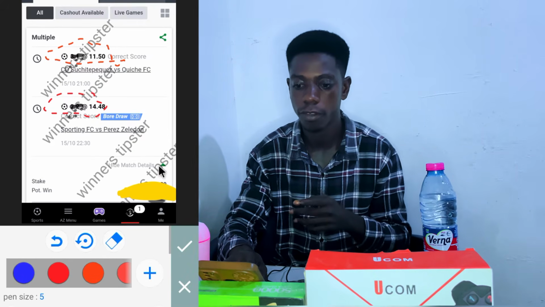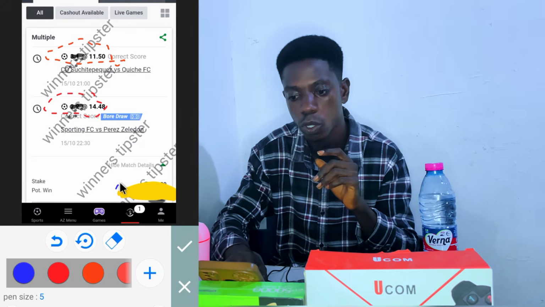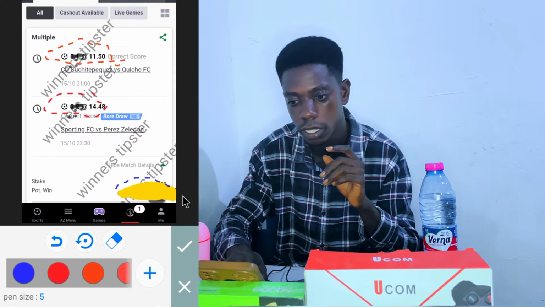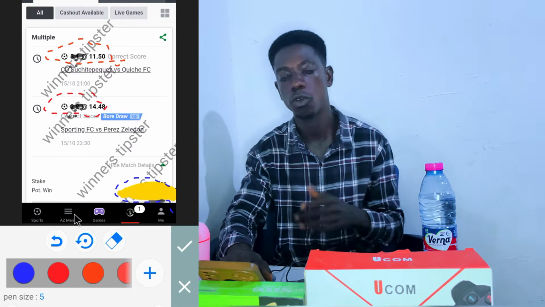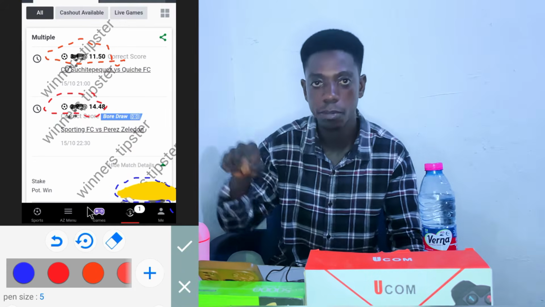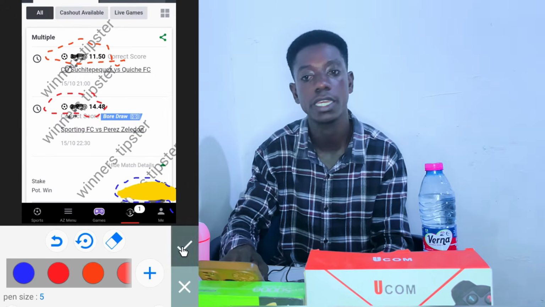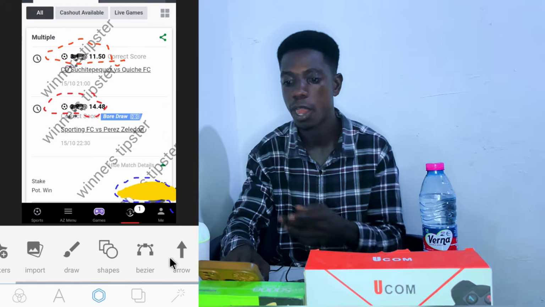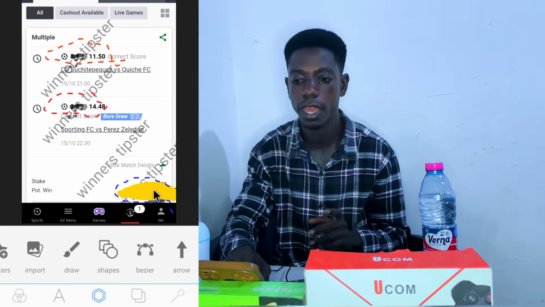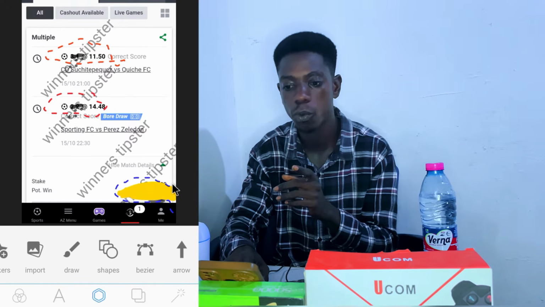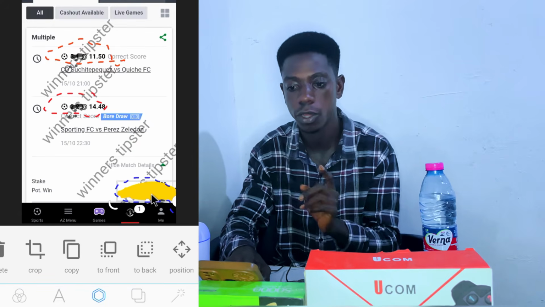From there, after these settings have been made, you select the yellow color which you want to work on. Make sure you use your hand to select it well. From there you click on the check mark here to confirm. Then we are going to select anything which is inside the blue dash line. Probably we are going to select this yellow sticker. We click on it to select it.